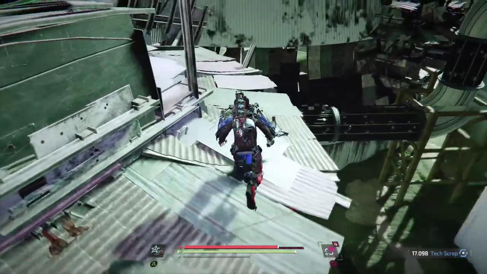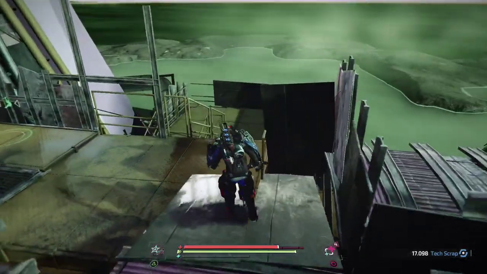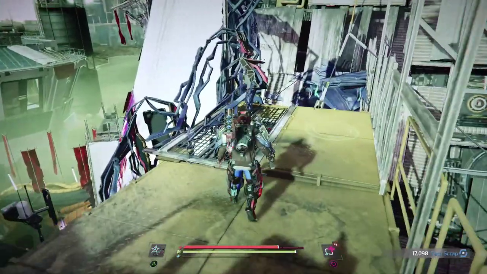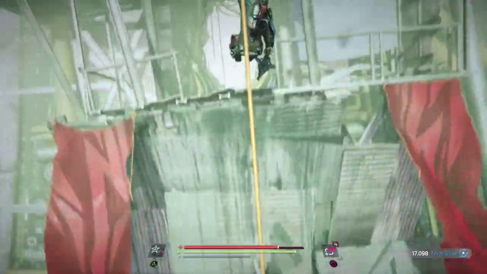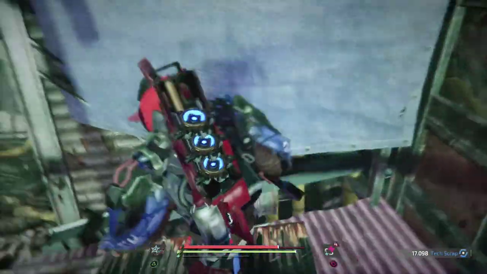Is there any way back down from here? Yeah, we can just jump through walls and stuff. So there was another one, this one, takes us further up, which we hadn't been to yet.